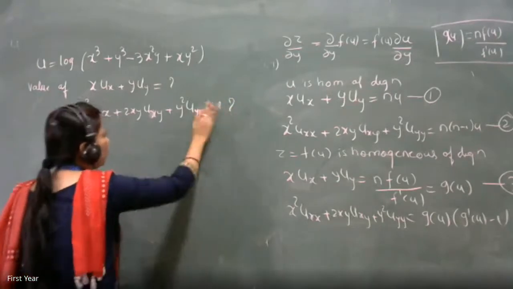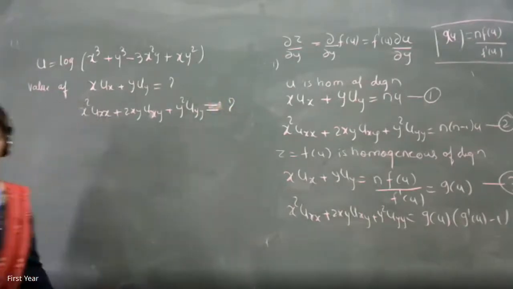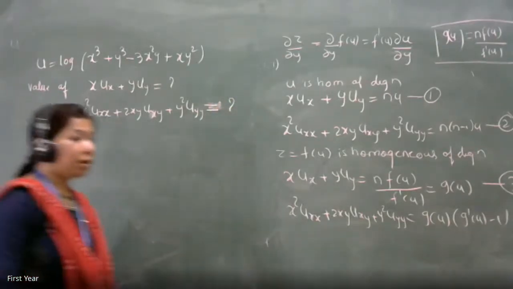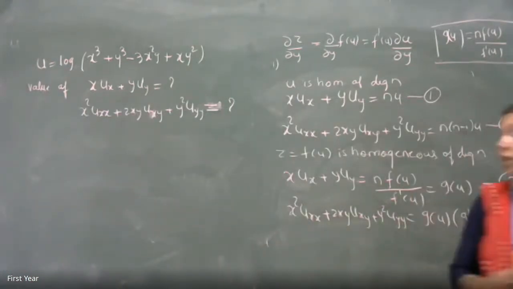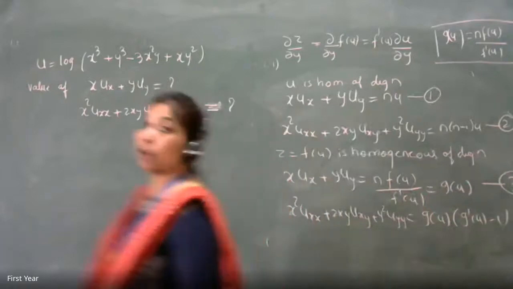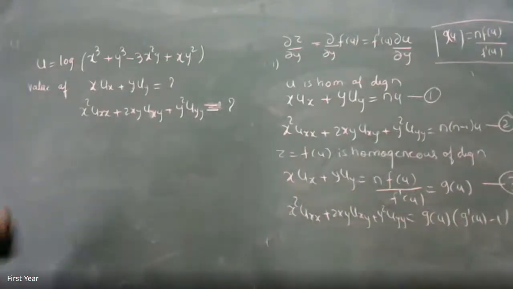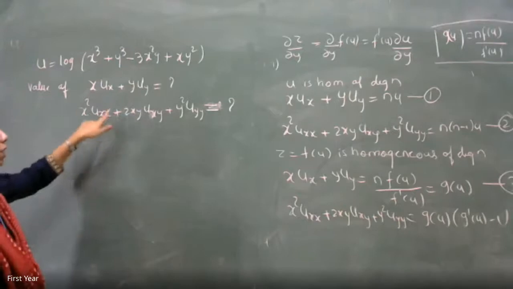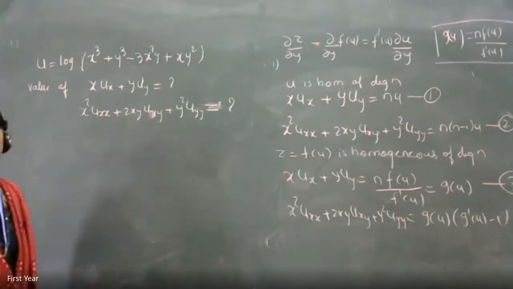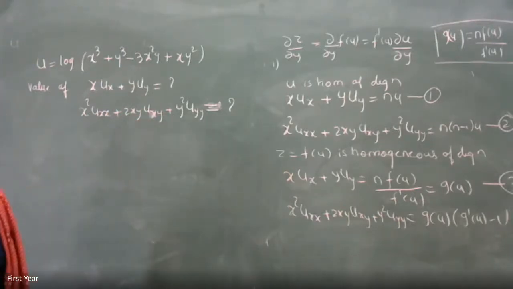That's a question. What are these two equal to? Generally, when it was theory paper, they used to ask to prove it. But now they will ask you what's the value and they give you the options. So we'll have to see which type of function this is. First of all, how will you identify that it is a question of Euler's theorem? Whenever the expressions are of the type x ux plus y uy or x square uxx plus 2xy uxy plus y square uyy, that means you have to use Euler's theorem. Is that clear? That's the most important one.